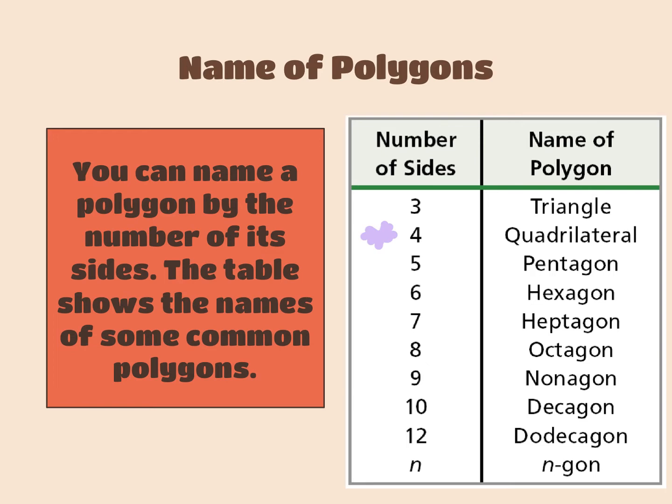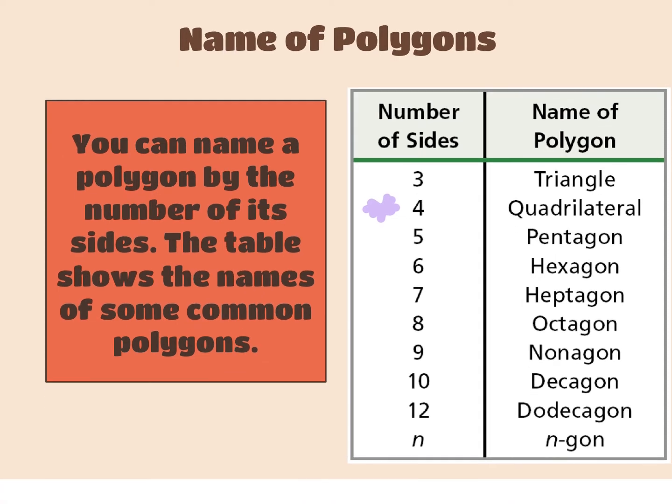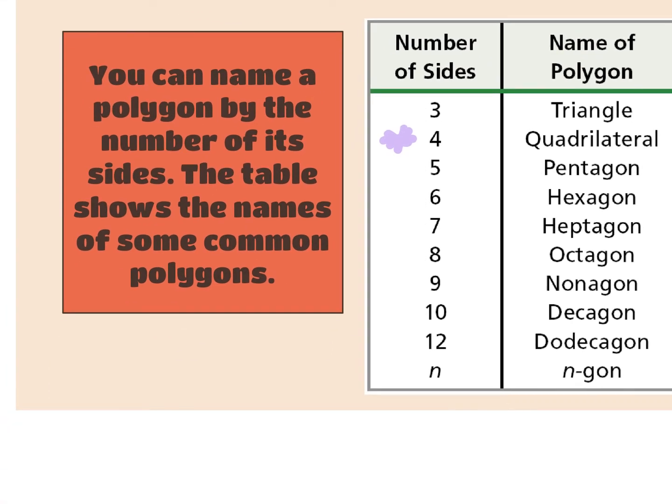We're going to see all of the specific types of quadrilaterals, and we're going to really go in depth into parallelograms. A five-sided is a pentagon, 6 is a hexagon, 7 is a heptagon, 8 is an octagon, 9 is a nonagon, 10 a decagon, and 12 a dodecagon. Any other polygon that we refer to, any other number will just have a number and then the letters GON. So if I were talking about a 50-sided figure, I would just put the number 50 and then a dash and then GON.